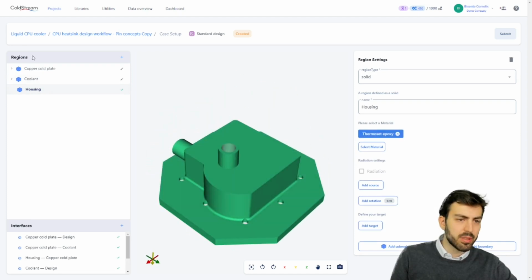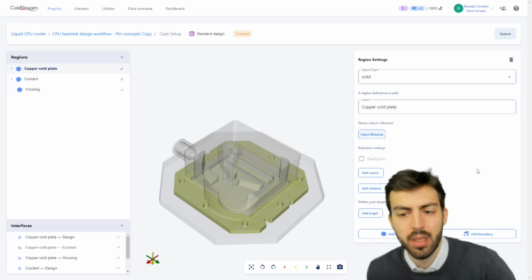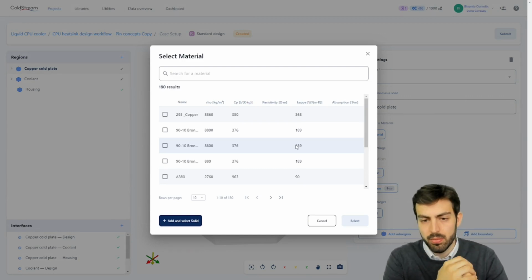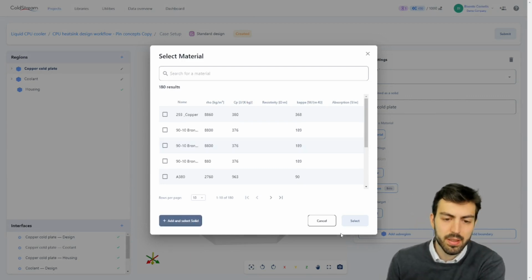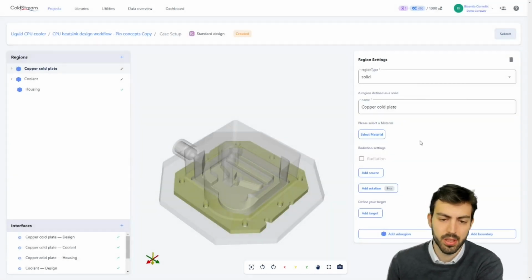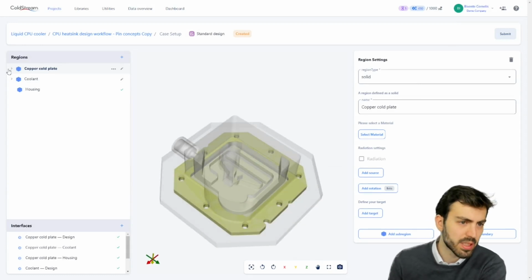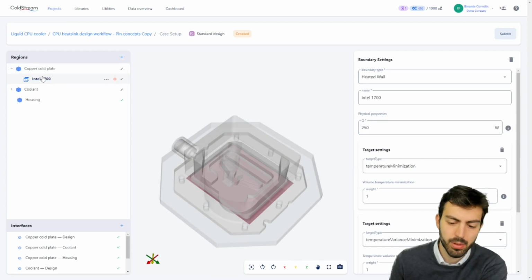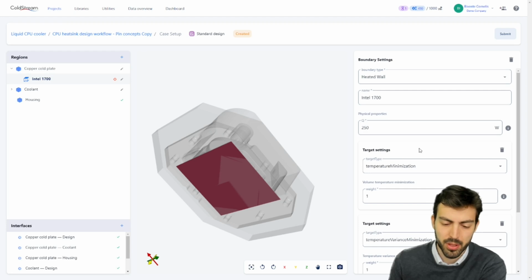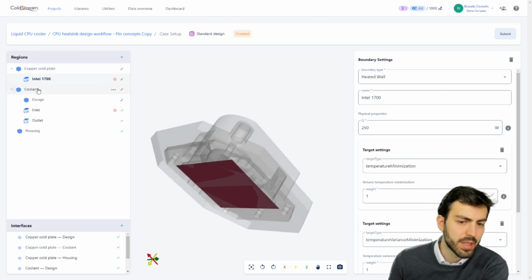And like I said during our presentation, you need to set up some different things. You need to set up the material. For example, here you can click this button. We have some predefined materials, but you can always make your own by just giving it the material properties here. So you need to do some setup in that regard. So you need to set up the materials. For example, here you also see that we have the Intel chip. In this case, we modeled it as a heated wall at the bottom, which a certain amount of wattage it's producing. Then we also have the coolant here.